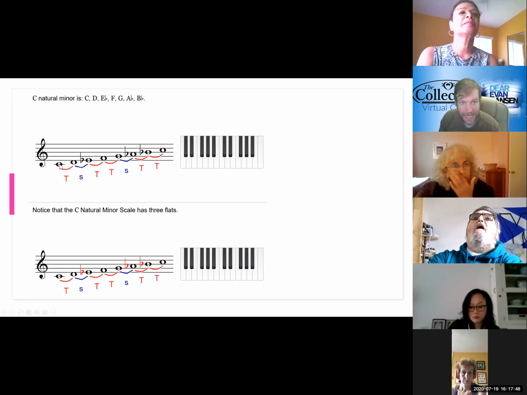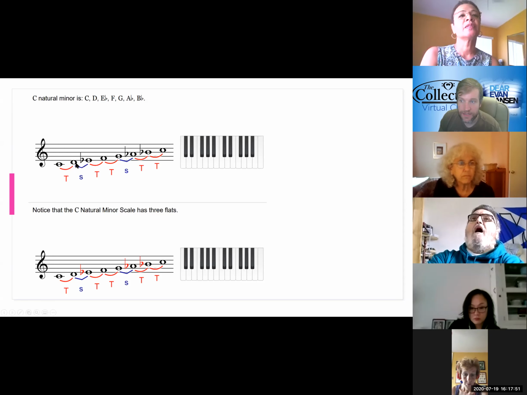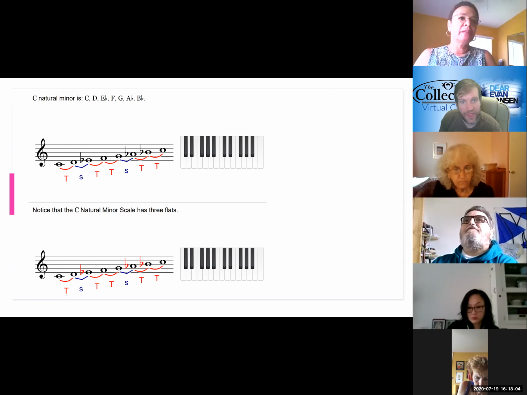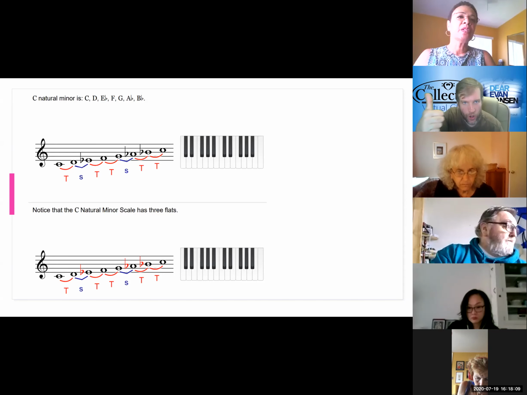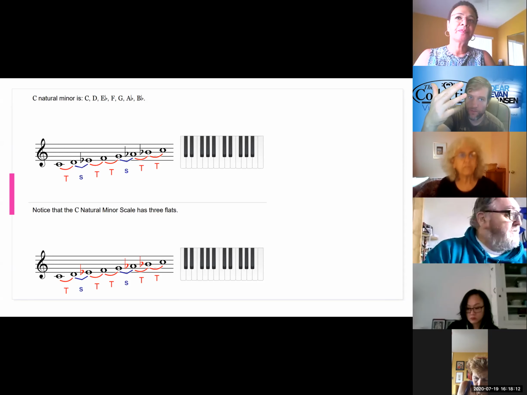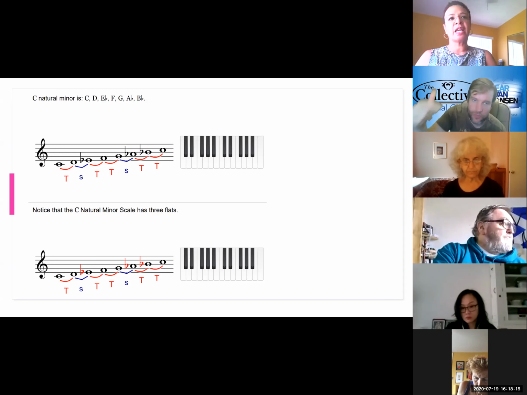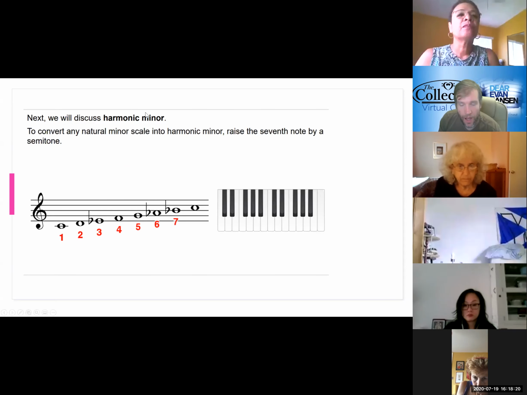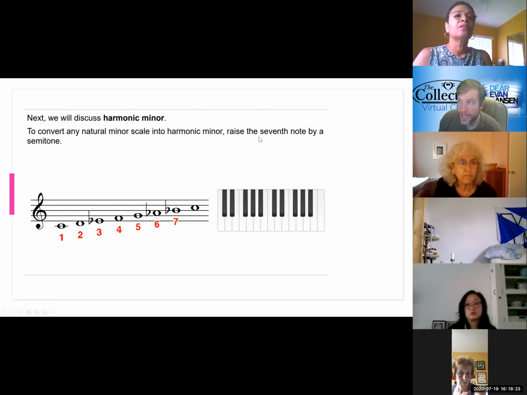So the first note is note 1, or the tonic. We then get 2, 3, 4, 5, 6, 7, and then 8 or 1, the octave. When I talk about the 7th of the scale, that's just the 7th step, or the 5th would be the 5th step. When we count intervals, the first note we start on is number 1. Now, if we look at the harmonic minor, all you do is raise the 7th note by a semitone.